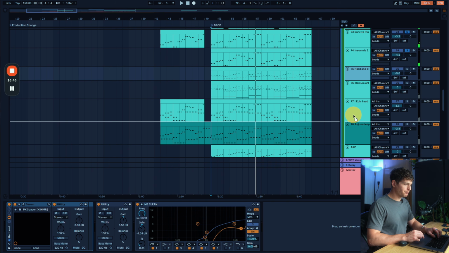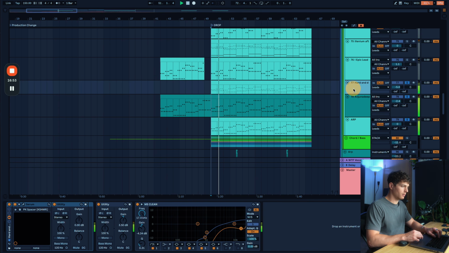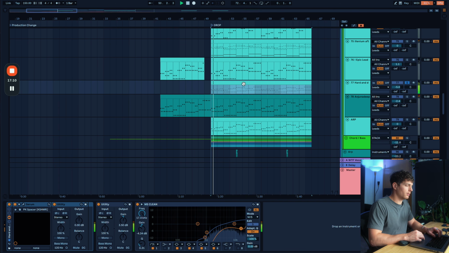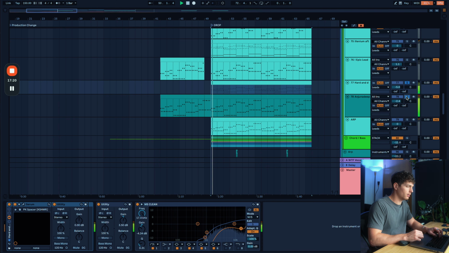So then on top of that, I do have another lead layer that kind of supports this main pattern and plays the same pattern. This one's really simple, but I actually use this all the time. It basically creates this really sharp sort of transient sound so that the lead kind of cuts through more. You know, I like these really driven staccato sort of leads. And so this sound does a great job of just adding this really sharp, biting transient high end to this main lead so it sticks out more.